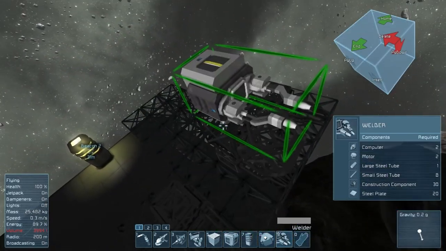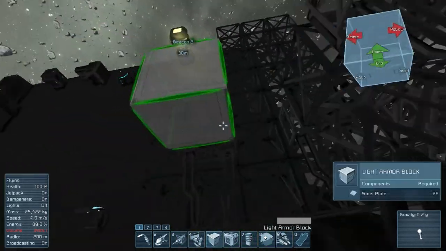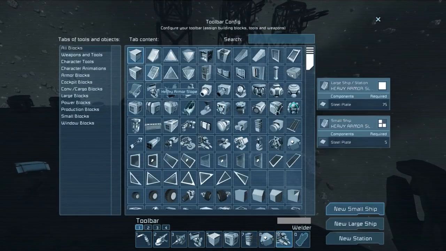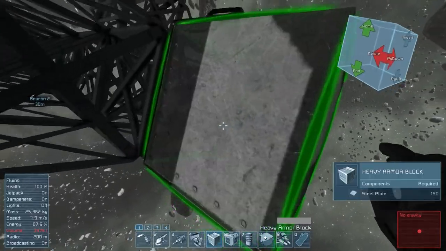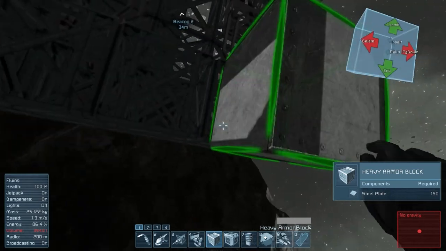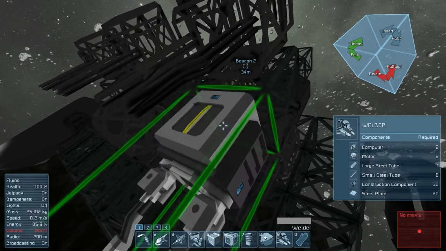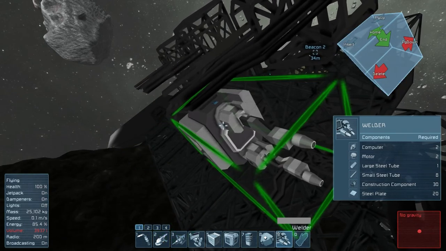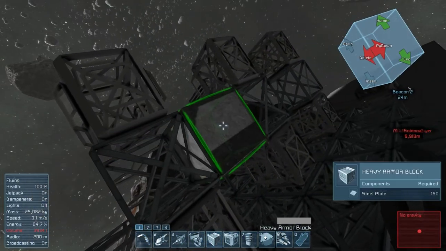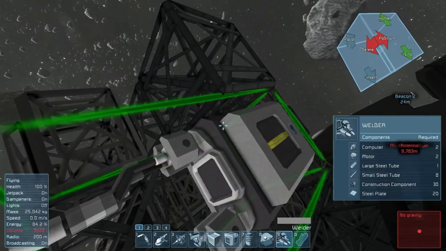But what's going to happen is I'm going to have another set of welders up above. And eventually I'm going to feed steel plates into every single one of these at a constant rate. Because what I'm going to do is I'm actually going to use heavy armor blocks. And these are what's going to take a metric ton of steel plates. There's no getting around that. And then what I think I might do is I need to rotate this guy. I'm going to do the same thing sideways as well. Those will get theirs from the back, so that shouldn't be an issue.